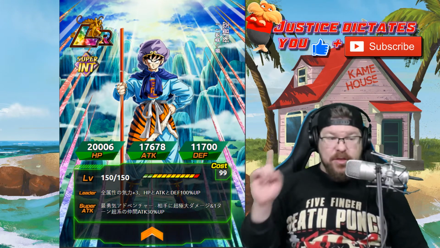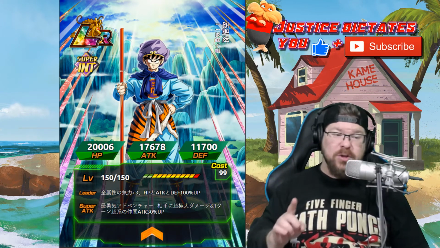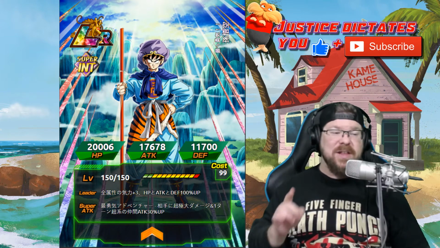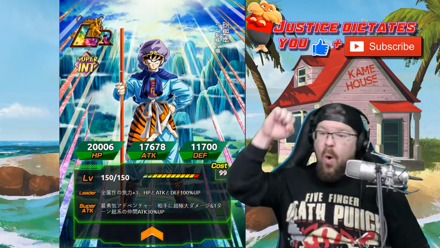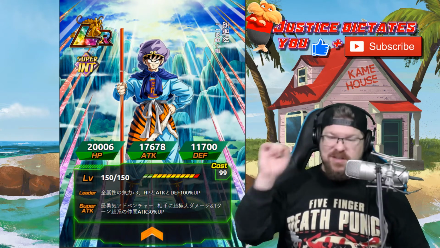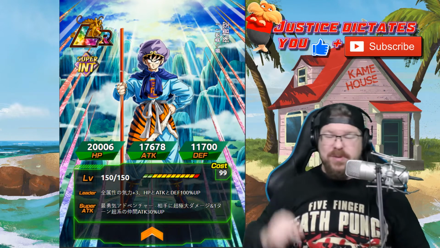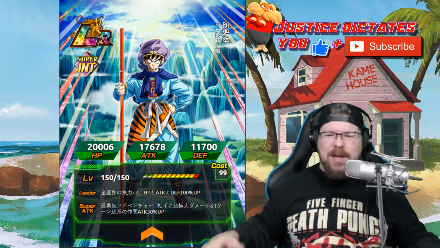Attack and defense 30%. Medium chance to evade enemies' attack, including super attack, plus an additional attack and defense plus 20% for super class allies when HP is 50% or below. Wait, what? When you are below 50%, you get 50% on top of the 30% for his hit. What a freaking amazing support unit.